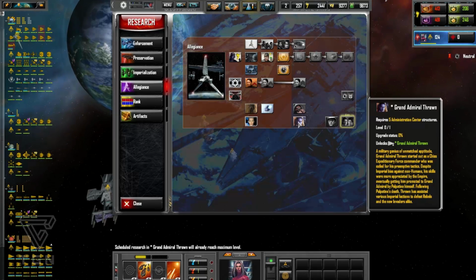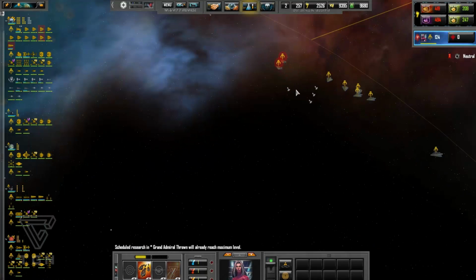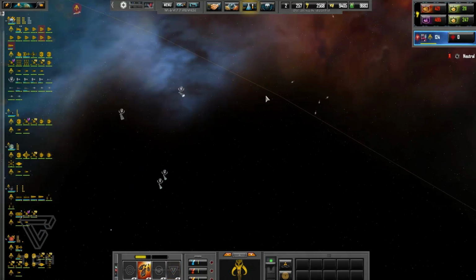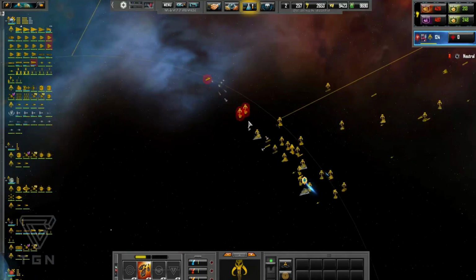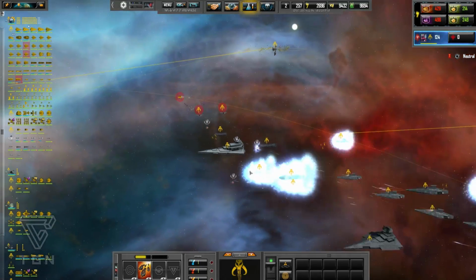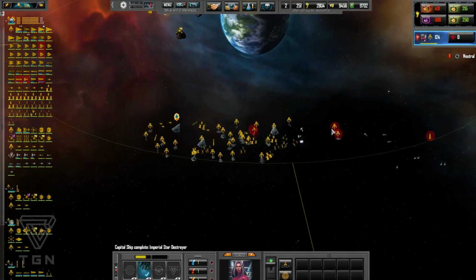I guess you could deploy some espionage stuff off your Lambda shuttles if you really wanted to, but the enemy AI is just going to last long enough for you to blow them up, so... How do you like that, pirates? Oh dear. Yeah, you just warped right into them.